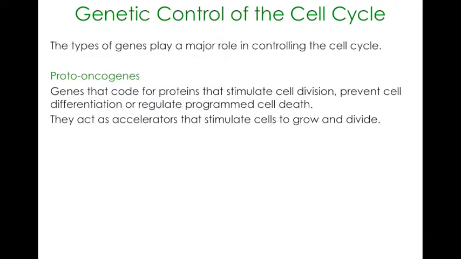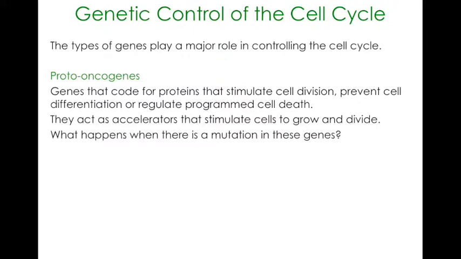So one of the key questions you then need to think about is, well, what happens if something goes wrong with these genes? If these genes don't work, what that means is the cell is not going to be stimulated to grow and divide, and it's not reproducing through mitosis and not performing that growth, development, repair part that is really important in the overall well-being of the organism. Okay, so those are one set of genes that play a really important role in regulating our life cycle and things like that.